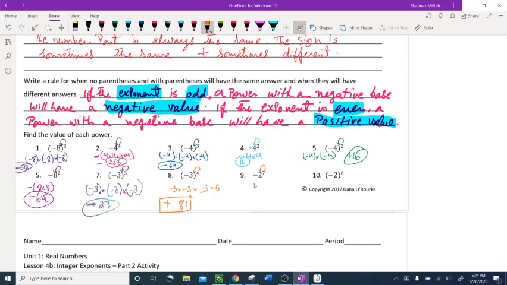7 applies on 2, not on the negative. The negative stays, and 2 times 2 times 2 times 2 times 2 times 2 times 2. How many? 1, 2, 3, 4, 5, 6, and 7. Close. And my answer is negative 128. You know 7 is an odd number, so it has to be negative. 6 is even, so my answer is supposed to be positive, but let's try.